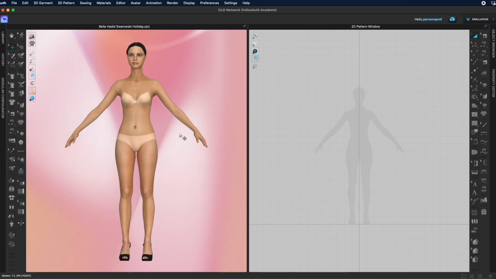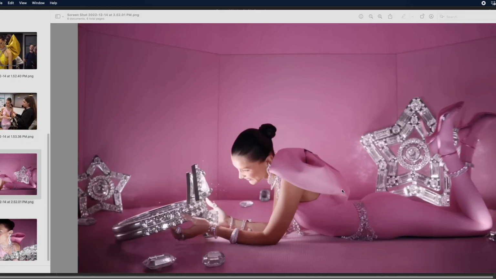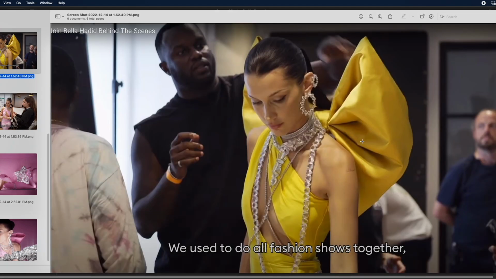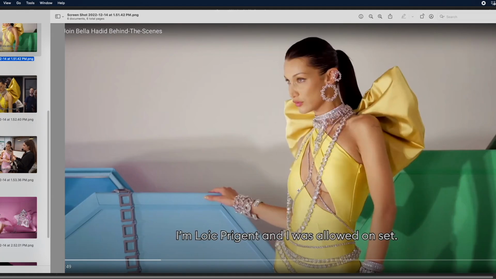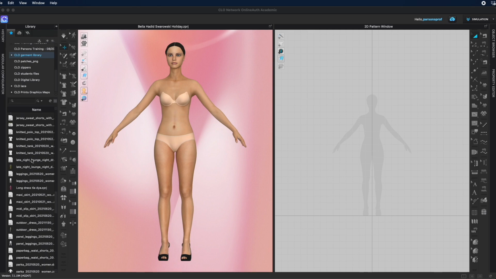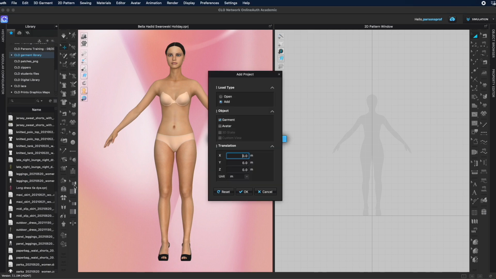Next I need to bring either a similar garment or create a garment that will make it exactly like what I need to create. Here's one of the images where we can see the full length of the outfit. I can see that this is full leggings all the way to the toes. I can see the big bow here, and I can see a lot more details here in some of these shots. Looking through my own garment library here, I have a pair of leggings that might be really good, so I'm gonna add them to workspace.